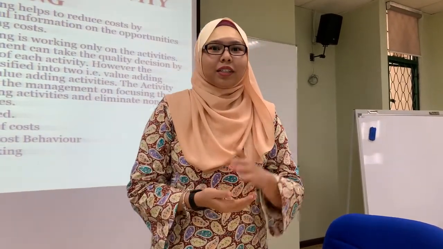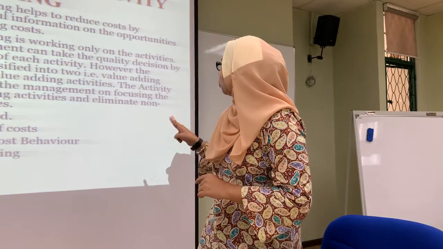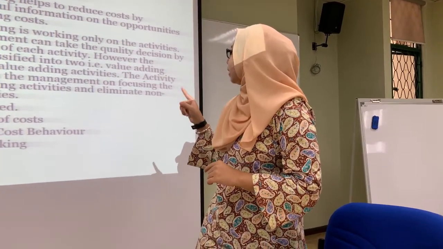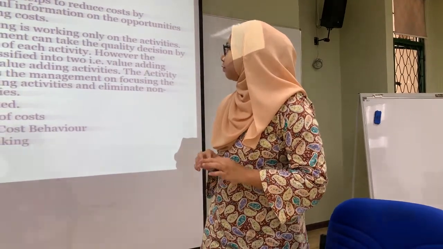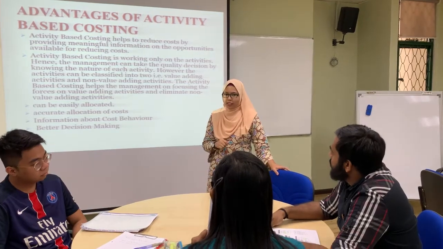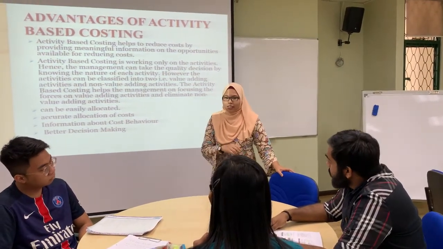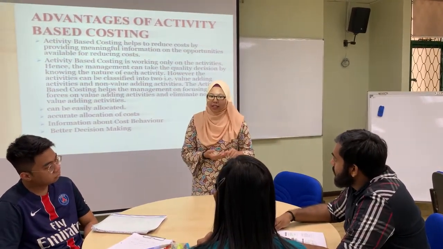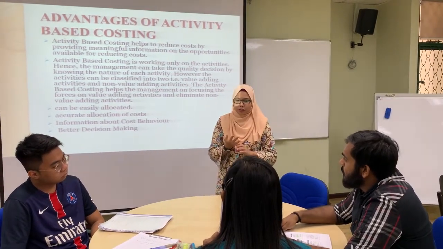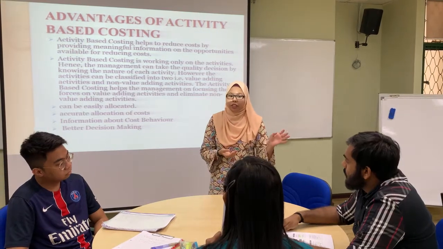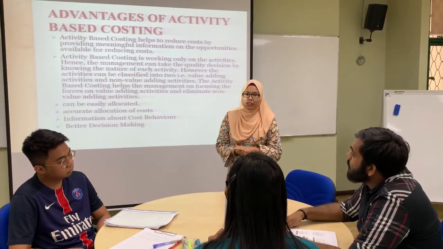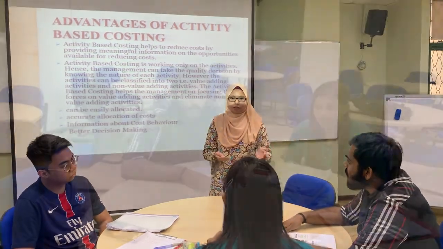So, these two components of the classifier can help the management focus their effort on value adding activities and eliminate the non-value adding activities. Other than that, it's easy to accurately allocate costs, for example manufacturing cost and overhead cost, and to get information about cost behavior. And last but not least, the management accountant can make better decisions.